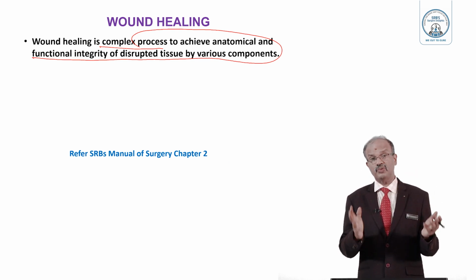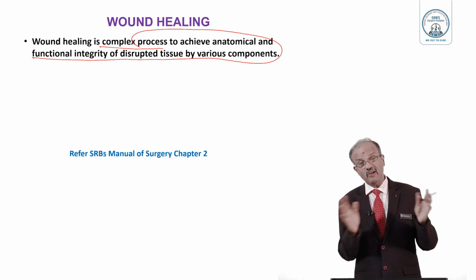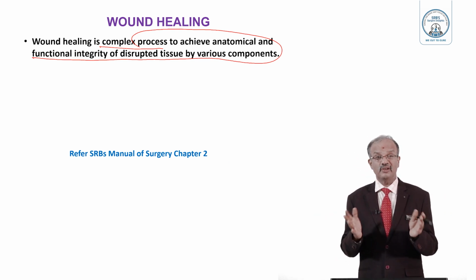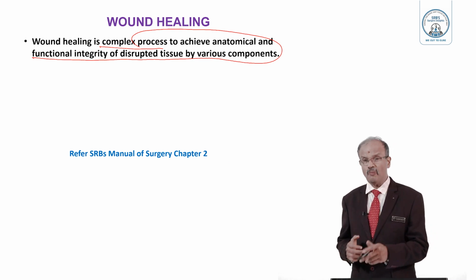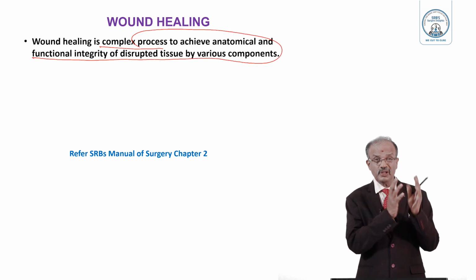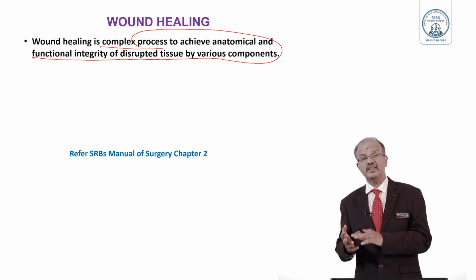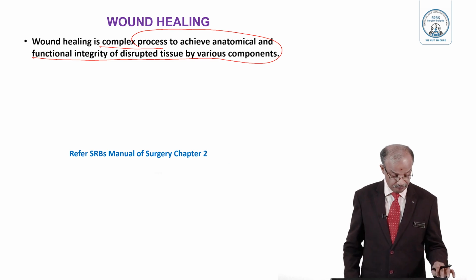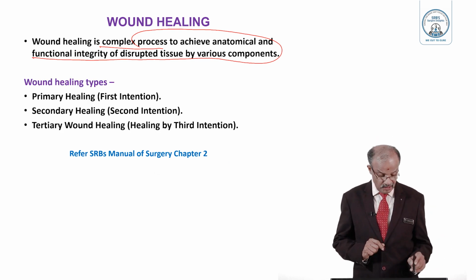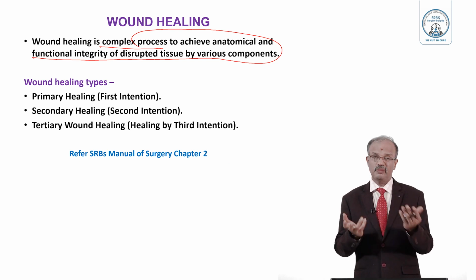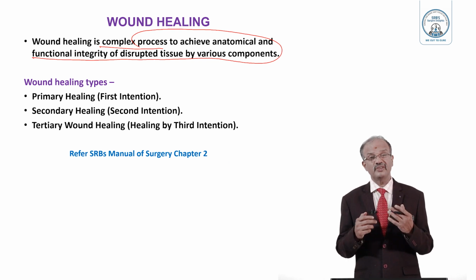Tissue has been disrupted, there is a wound. So you have to attain the anatomical and functional integrity, unity. You have to oppose it, or achieve integrity, by various components and various methods. So that is the definition of wound healing. If you know the wound definition, you will be able to understand or define wound healing easier without any confusion. So wound healing types: healing by primary intention. Neat surgical wounds heal by primary intention usually, unless it is contaminated, unless the patient is diabetic, or of old age.